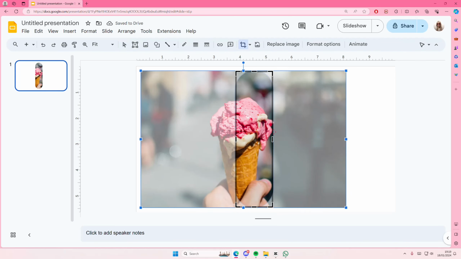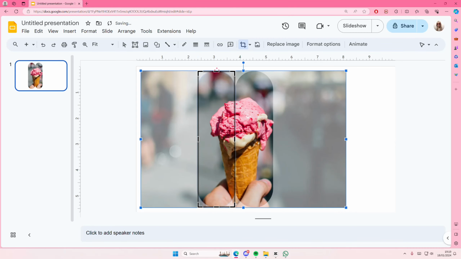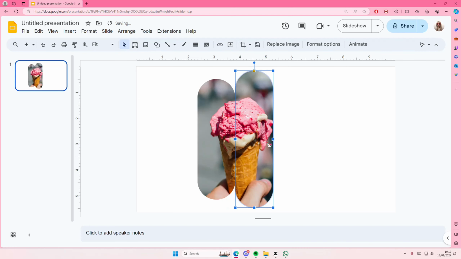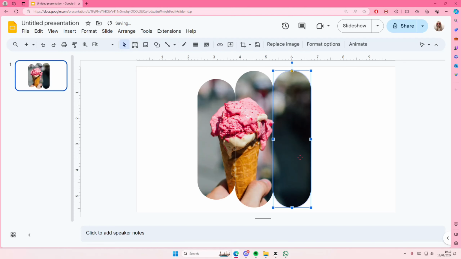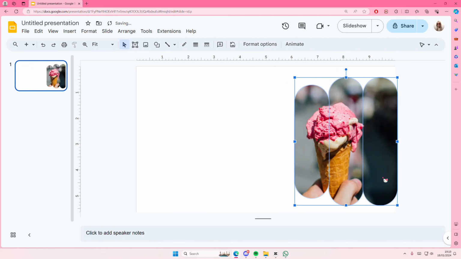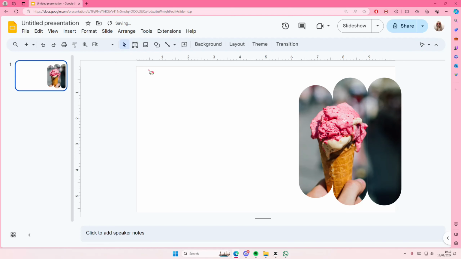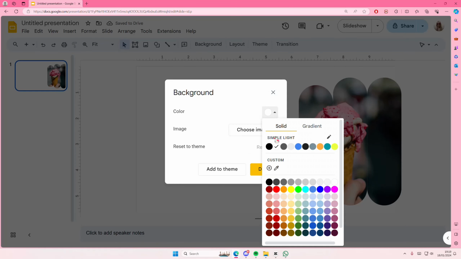There. Then I'm just going to move it to the side like so, and I'm going to make this bit a little bit smaller. And you're just going to do it for everything if you want to. I'm just going to do it for like 3 times because I don't think I have time to do another one. I'm just going to move it a little bit closer if I can. If not, I'm just going to leave it, and I'm just going to place it till the edge of the slide, and you can change the background color if you'd like to.